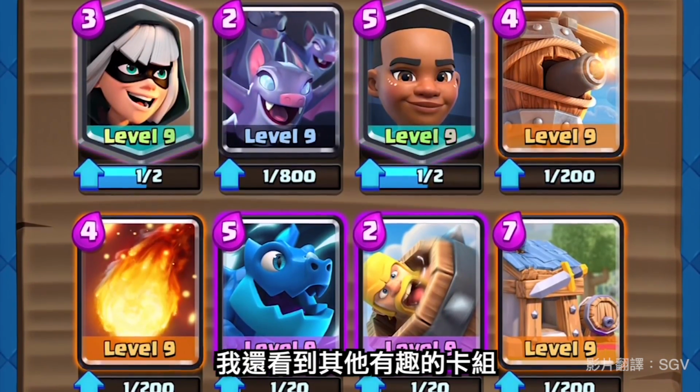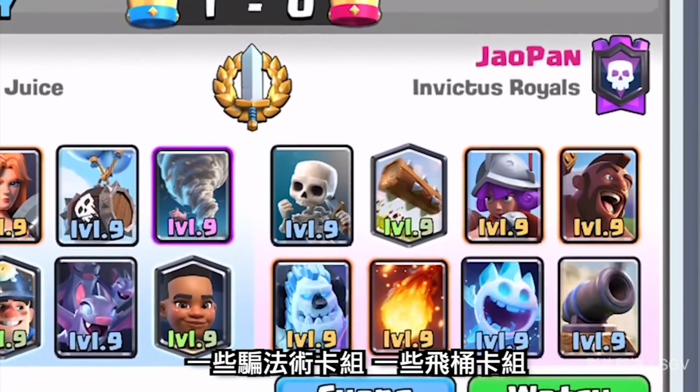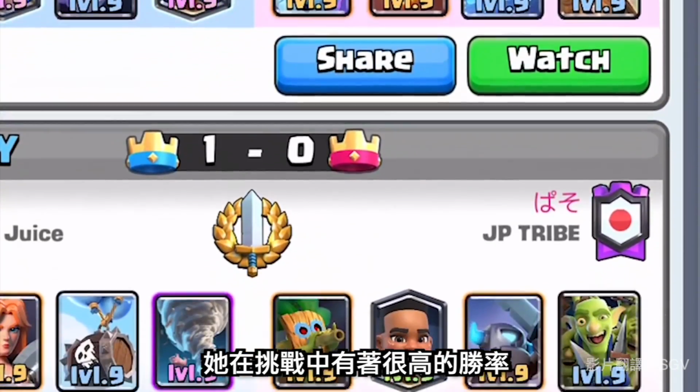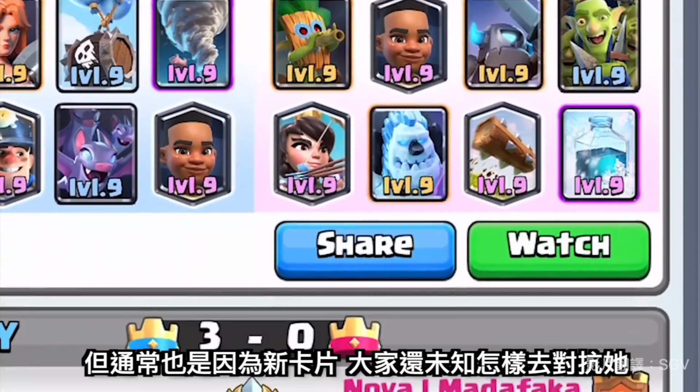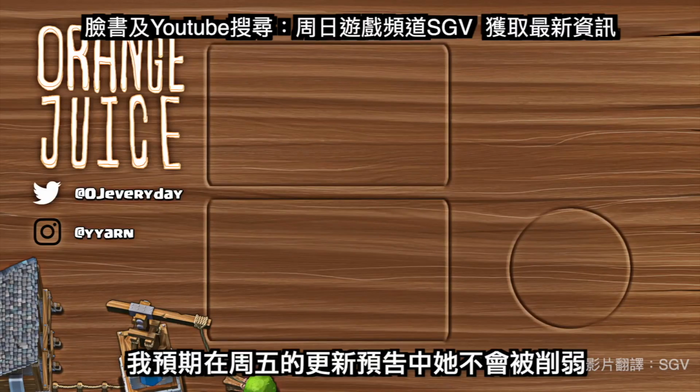I've seen some interesting decks with her, some Bait Freeze, and even some Goblin Barrel. Overall, she currently has a high win rate in challenges, but new cards generally do have a higher win rate when released because people haven't learned how to counter her yet. I don't expect to see a nerf next week when they announce the changes on Friday.